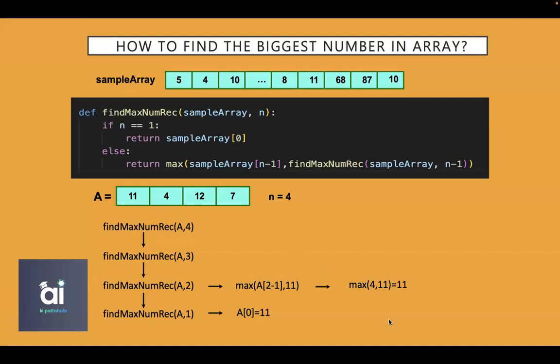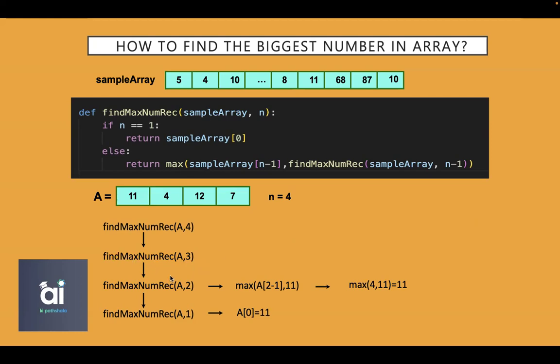So the value of a1 here is 4. We can get it from here. And we are comparing this with 11. So on comparing 11 with 4, the maximum value between these two is 11. So I am getting 11 over here. So if you have the return value from this function, we can continue to this function over here.